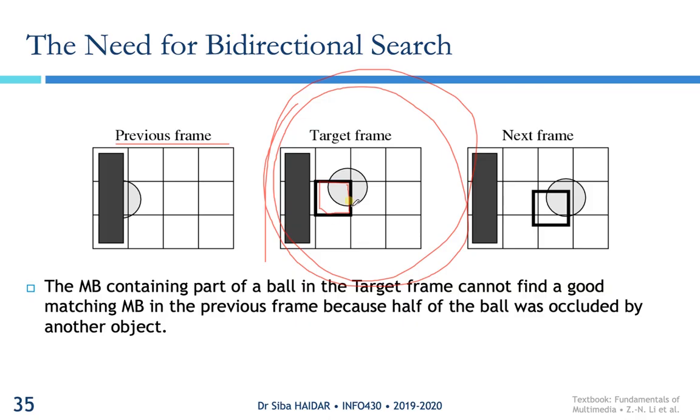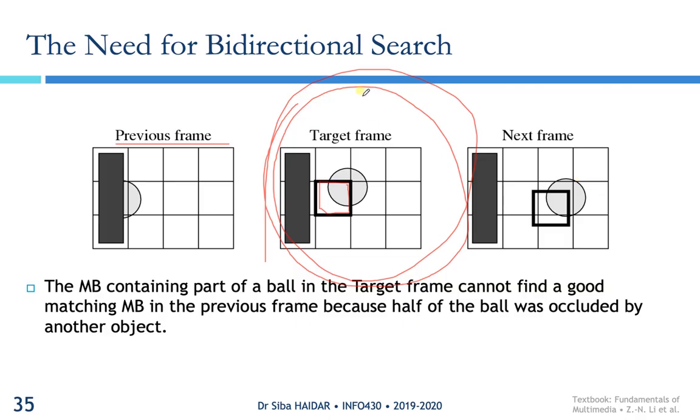But MPEG-1 says if it appears here and it does not appear in the previous frame, there is a great hope that it will appear in the next frame. Since this is a video, an ordered sequence of frames, it does not make sense for something to appear in only one frame, because one frame is 1/30 of a second. This is nothing, nobody will see it. So this is the basic idea. Since you have all the frames and now you are doing the coding, if you cannot match from the previous one, you can match from the next one.